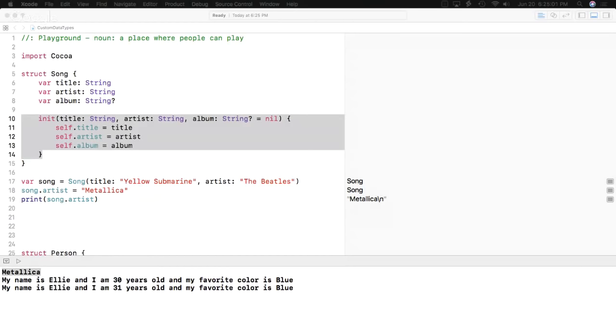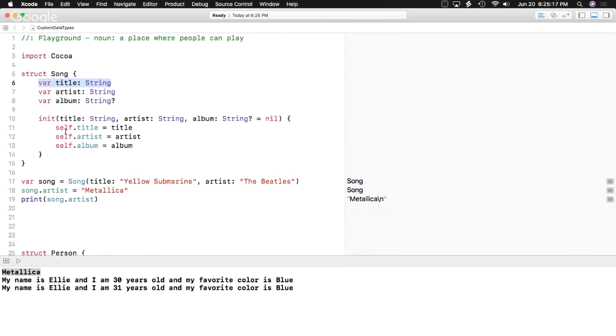Okay, I think probably all of you are caught up. Jeffrey has a good point in Slack, and I've tried to be very consistent with this as I've been teaching today. If I haven't done that, I'm sorry, if I've made mistakes. But yes, inside of a structure or class, a variable is called a property, and a function is called a method. And those terms mean something. A method is a function that is part of a type, as opposed to just a function that's off on its own. And a property is the same idea. It's a variable or a constant that is part of a type, not just off on its own or part of our program.